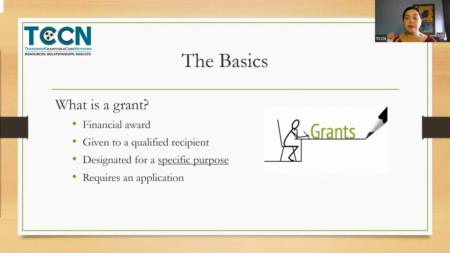But at the same time, that means that there is a specific way of recognizing this grant in our books as a restricted grant. Therefore, it requires an application because you need to show them that you're qualified according to their terms and conditions. You need to show them that the funding that you're going to receive, if you're selected, you are going to use it for the purpose that they have designated. So that is the biggest difference between a grant and a gift.